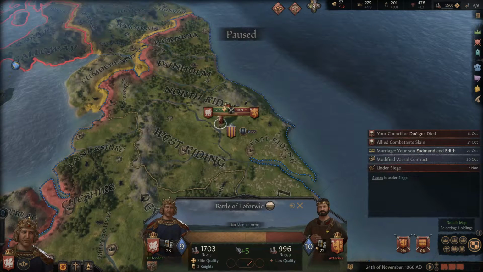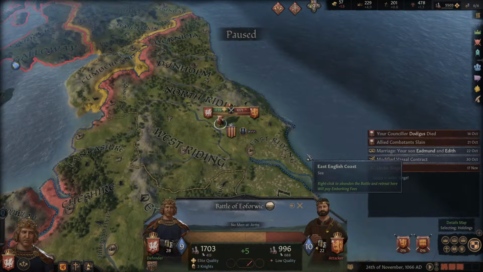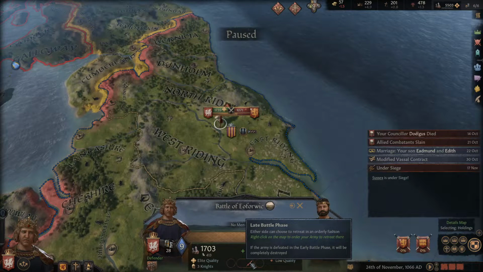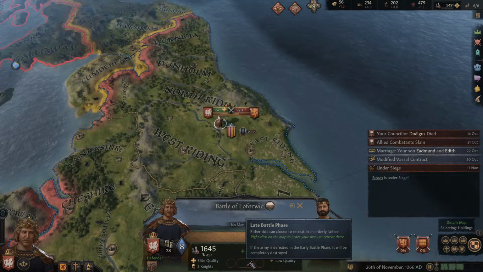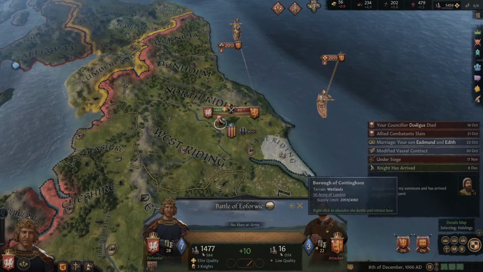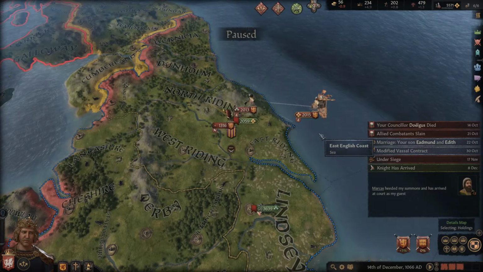If the whole army is destroyed by this phase, then the battle ends. If not, we move on to the next phase, which is the late battle phase. This is where armies may decide to retreat to fight another day, so they can save as many soldiers as they can. Before this battle phase, you cannot retreat. If they decide to stay, then the battle continues. Then we enter the final phase called the Aftermath phase, where the winning side tries to kill as many of the routing soldiers as possible.